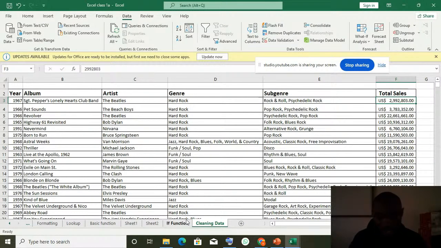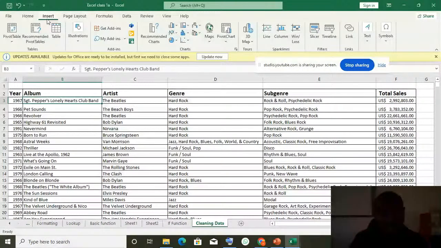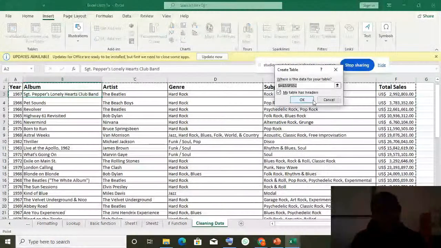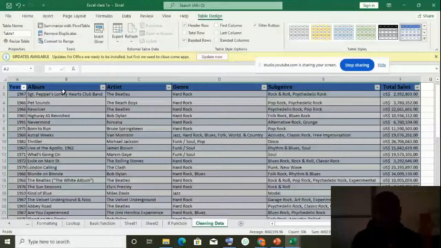Now, if I want to insert a chart, I can first of all convert. Let's use this particular cleaning data. I click on insert, click on table, then click on OK. It converts everything to a table. Now you can filter using a table.